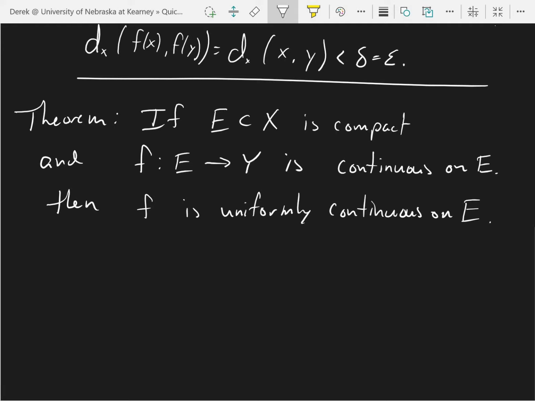We can actually prove uniform continuity by using the property that an open cover has a finite subcover. That finite subcover will take a minimum over, and we can use minimums rather than infimums, because minimums of positive things will give you a positive thing, whereas an infimum of a positive thing could actually give you a 0. Okay, so let me draw a picture on how we're going to prove this.